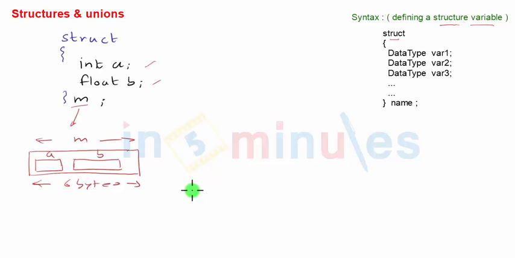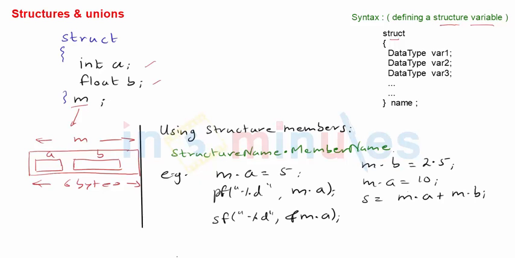So in the same way, we can do some operation on m as a box, or we can independently work with a and b. But obviously the most important part for us will be the variables a and b and not the box, that is m, because the contents of a box are important. The box is never important.